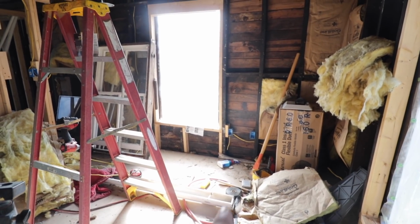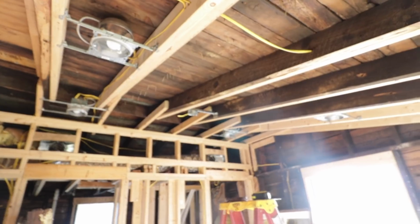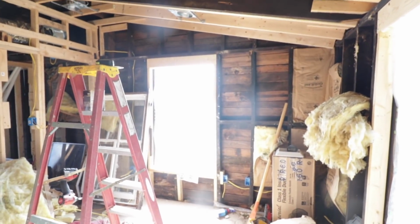Well, that wraps things up. The wire from this box has been relocated up to the new ceiling fan bracket, and that box down there will get removed at some point.